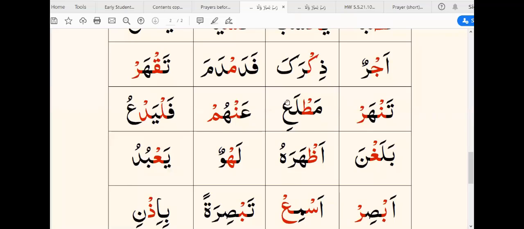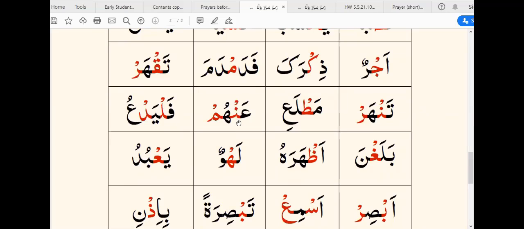Over here we have letter Ta with the sukoon. Matlari. Let's break it into two. So let's join Mim with a fatha and Ta with a sukoon. Mat. And then La'i. Well done. Now let's join all four of them together. Mat La'i. Well done, mashallah.